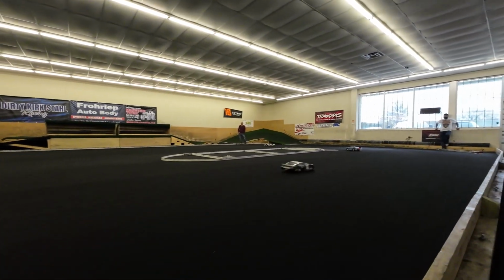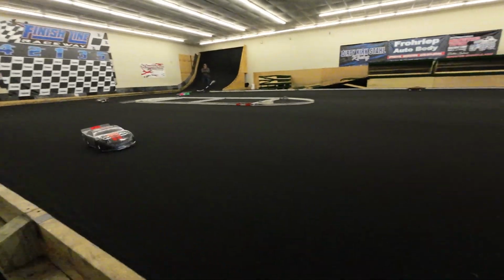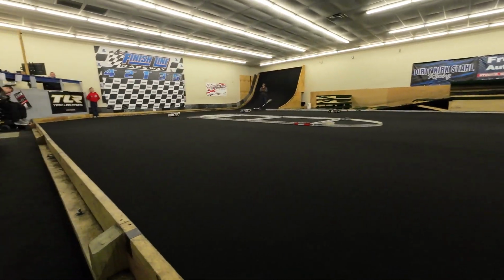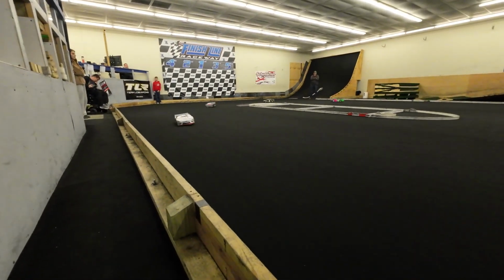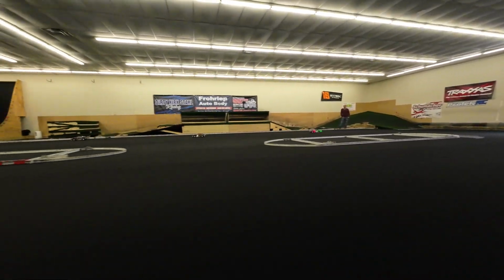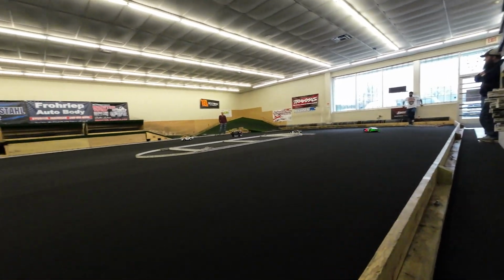Oops. Wally there with the silver bullet 48. Xavier following him up here in this clear body with the orange stripes. Rumor has it Xavier's making a better body, and he's just using this one to beat up. We'll see when he finally does debut his new clean body. The rest of the guys, they seem to be changing bodies about every week. I told them it's going to make it hard for me to keep track of names. I'm already bad with names as is.